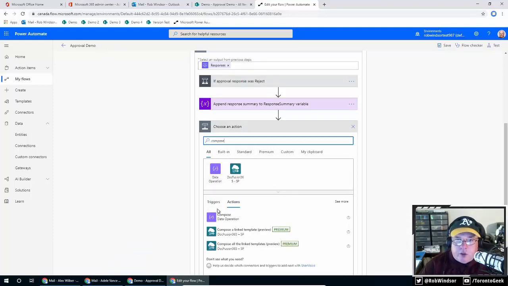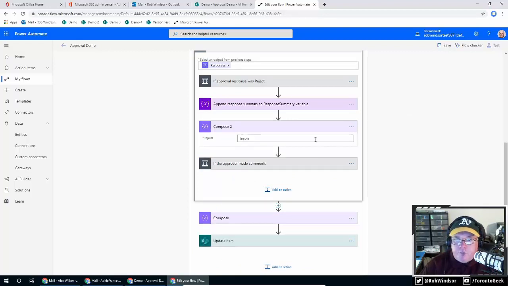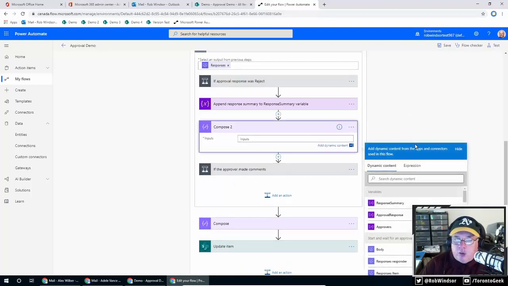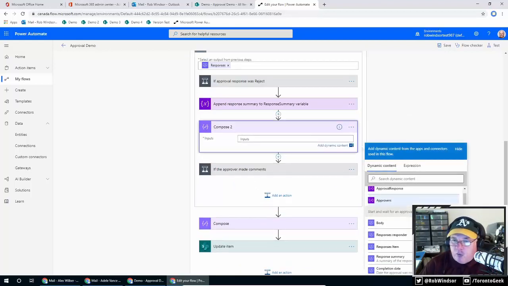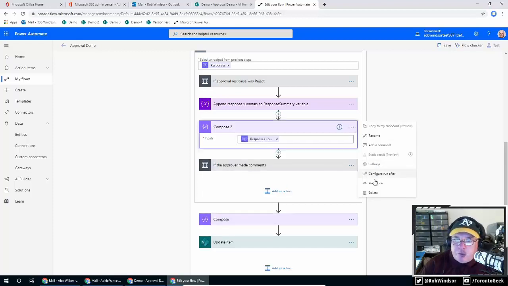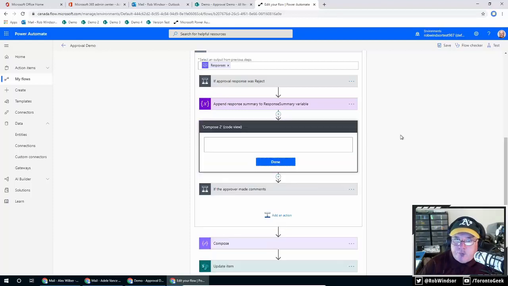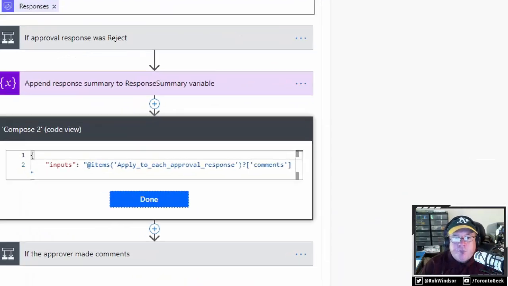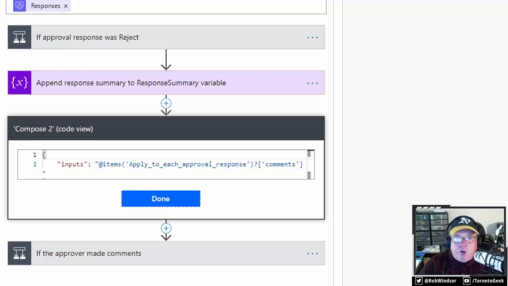So I'm going to add a compose action here, and I'll start it out with the same thing we had before, which was responses, comments. Okay. And then in the menu, I'm going to choose peek code. So this is looking behind the scenes. There's a function called item. So this is the function here. Let me just grab this.